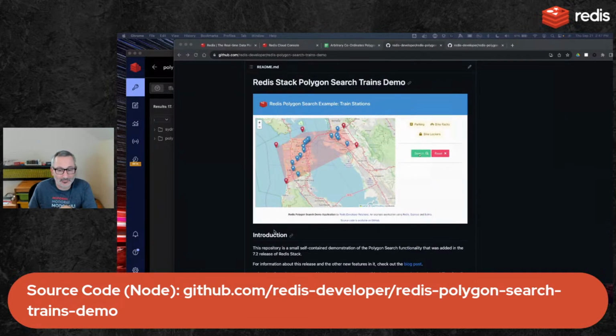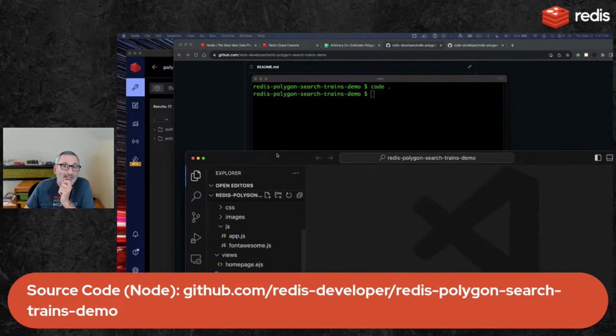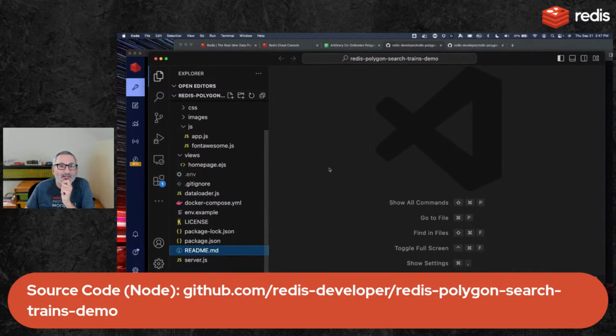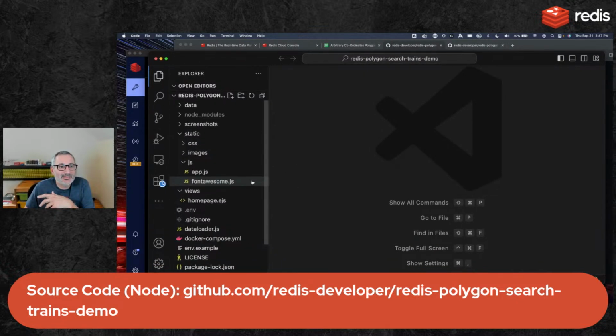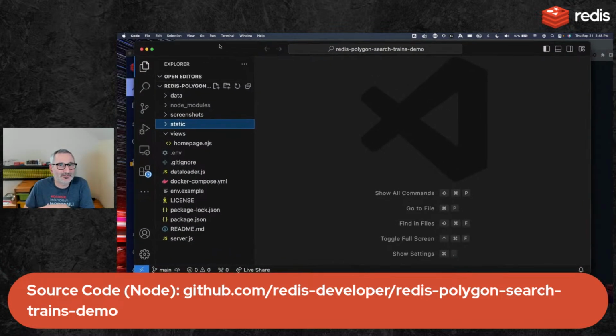So let's start by bringing up VS Code here, and we'll take a look at this. This is a Node Express project. I'm not going to cover much about how Express works, but it's a framework for building web servers and APIs. What we've got serves a front end, an HTML JavaScript front end.